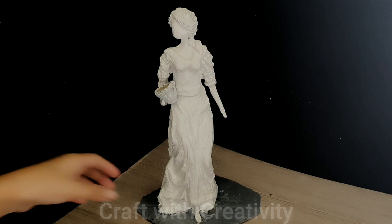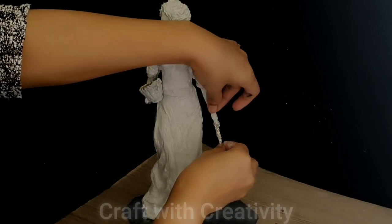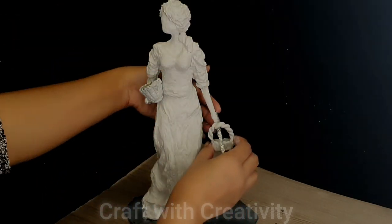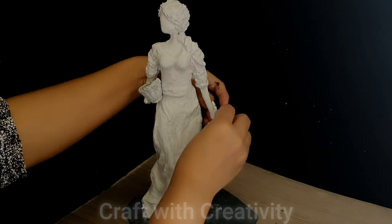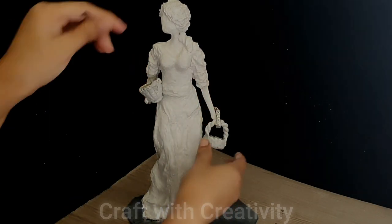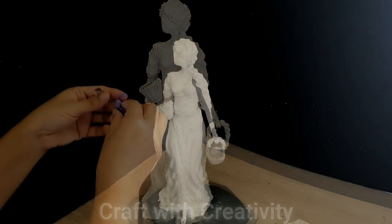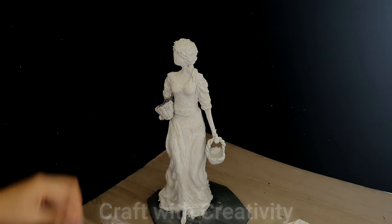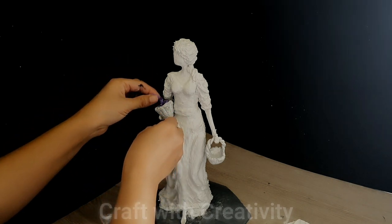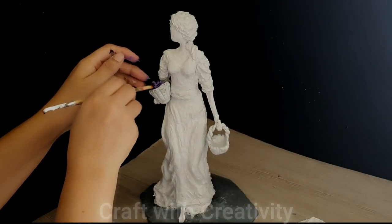And I noticed that I didn't actually make the hand for this side, so it was a little bit difficult to stick the basket. So I applied more foil from the backside of her arm, then I will be folding it with the basket, and then I will be coloring it with the same acrylic shade, and I will be using the same clay I used to cover the sculpture as some flowers in the basket. And here we are done.